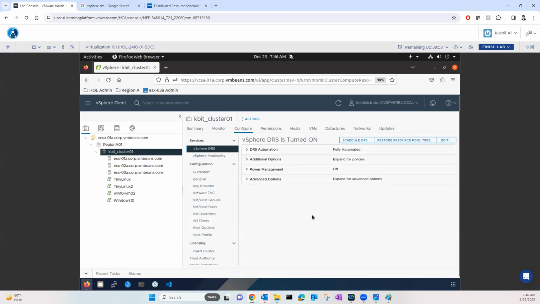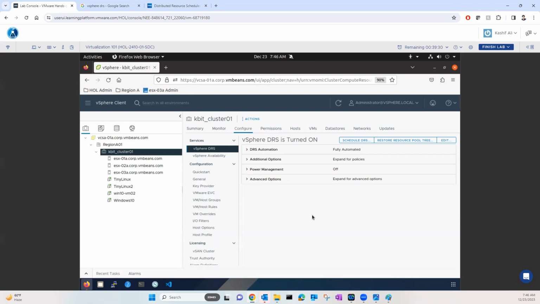So the next question, if you are asked in an interview, what is DRS automation? What does fully automated mean? The answer should be DRS will recommend both initial placement and VM migration, and DRS will also take actions automatically.